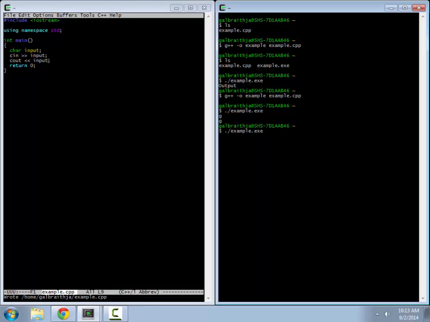Out of curiosity, what happens if I say 5? It prints out the 5. Now, that's not a number. It's treating this as the character. If you think of it as the character on the keyboard, I can't do math with this, for example. Well, I can, but we'll get to that. So that's a single character.